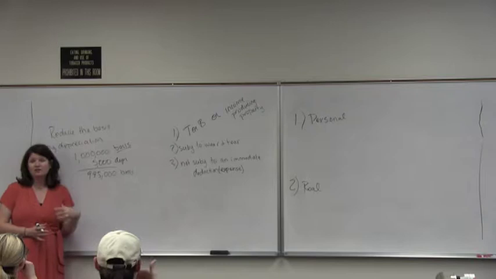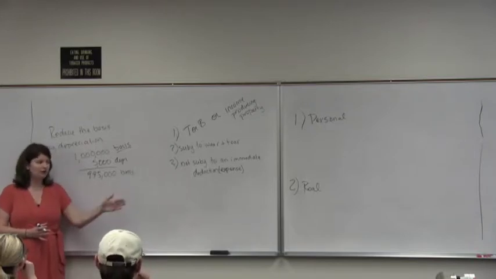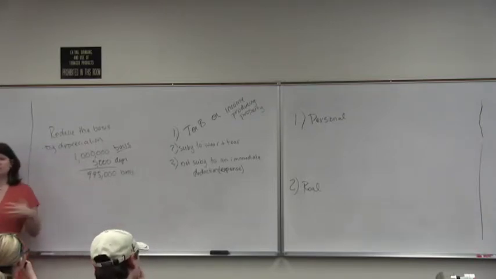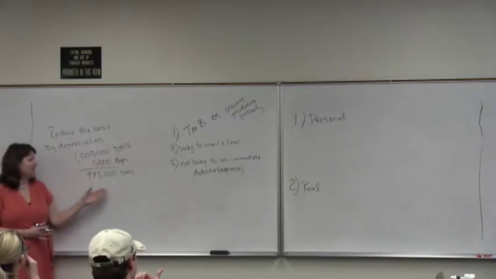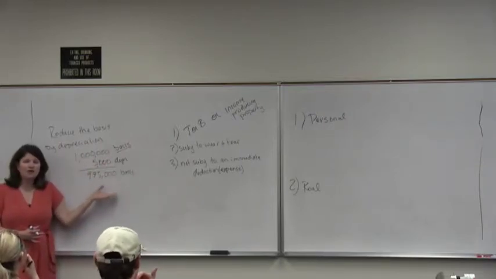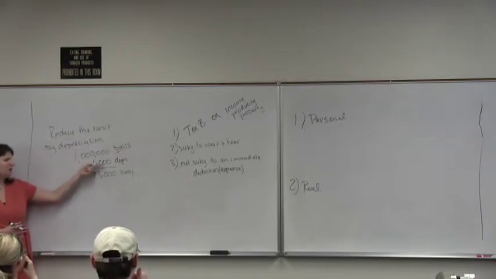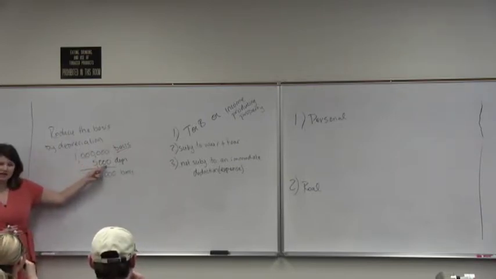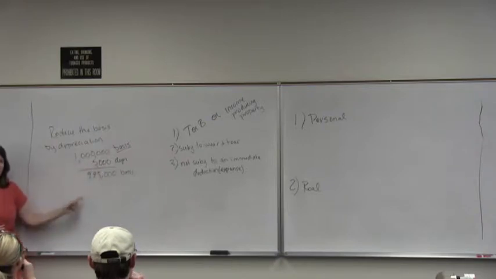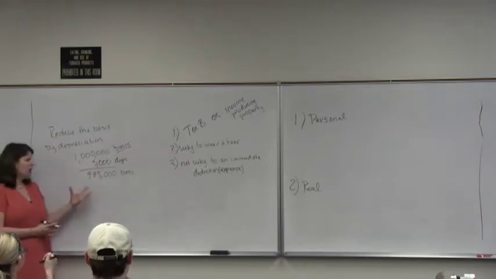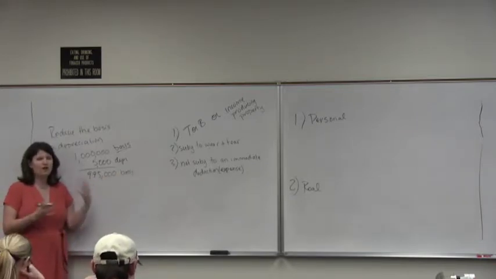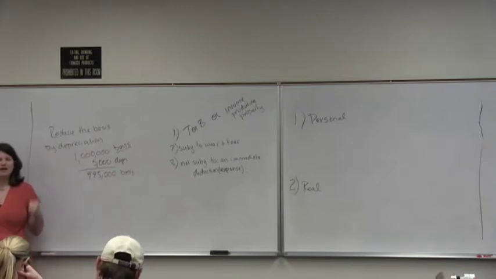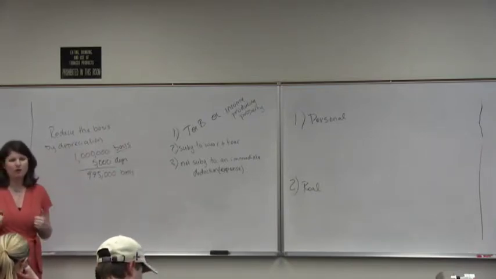In fact, there is a code section, which is not discussed in this chapter. We won't actually get to it in this class. But there is a code section that says, to the extent you have gain, and it is related to depreciation you have already taken, that piece is taxed at ordinary income rates. So just know that when we decrease our basis, what we're effectively doing is creating more gain later when the property is sold.